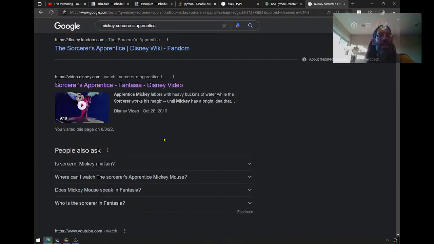Watch what Mickey is trying to do in animating the broom to carry his buckets of water up the stairs and filling a well or filling a tub over and over. It's hard, back-breaking work. And Mickey is spot on with his thinking. He just didn't have the proper mentorship, you know? Mickey, if properly trained on Systemctl and Linux and Python, would have animated that broom properly and done exactly what he set out to do.